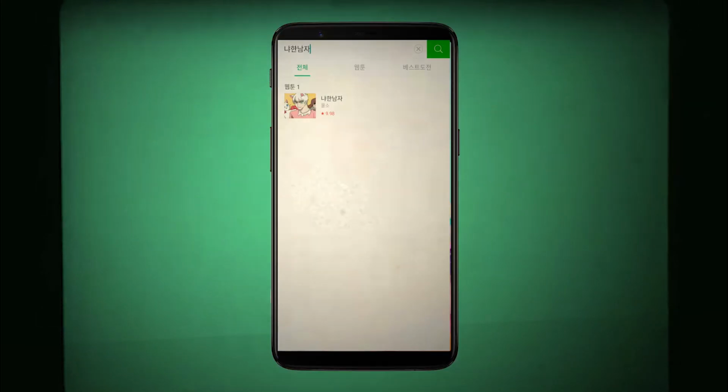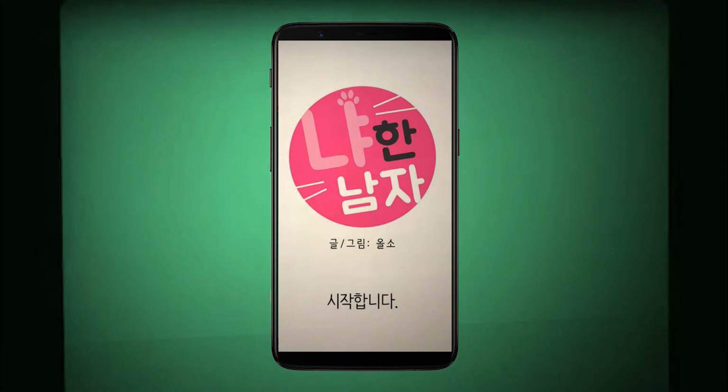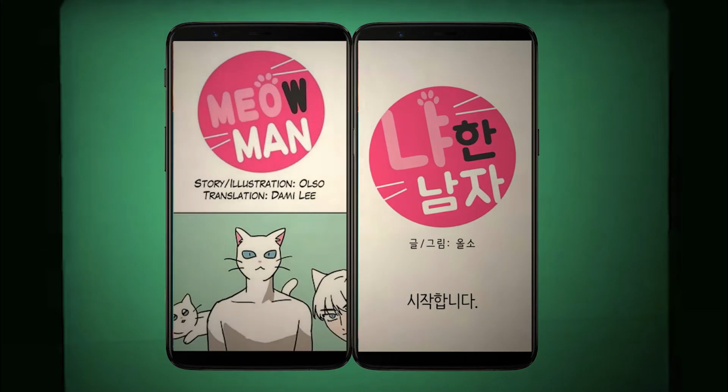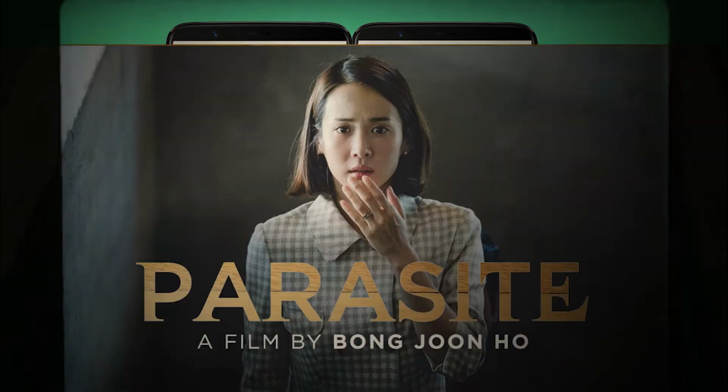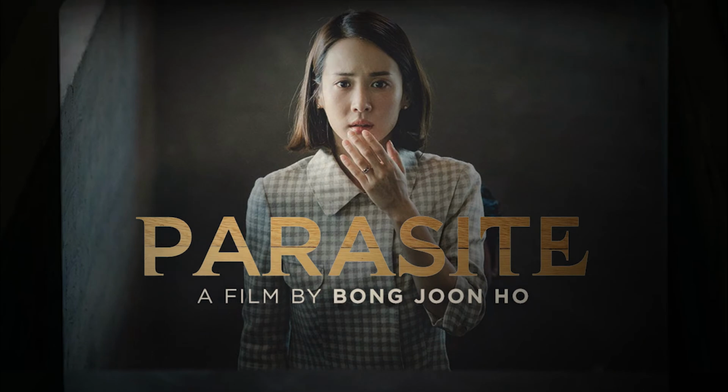They're also really engaging story-wise, and it takes a lot less time to read a chapter of a webtoon than a chapter of a textbook. So I've been really into Meow Man lately, just because the language is simple enough for me to understand most of it, but also it's really funny. And so I'll typically read the chapter in Korean first, and then compare it with the English version to see if there's anything I missed, if there's any vocabulary that I didn't know, or if the humor didn't translate as well, etc. Finally, we have my favorite form of practice, K-dramas and movies!